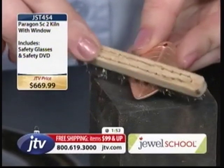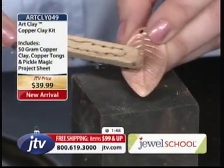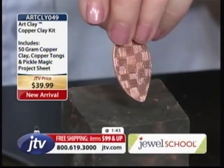Now, you're going to actually take this and brush this, and this is so beautiful. Once it comes out of the pickle, it barely needs any brushing. We can see on one side I've got that beautiful poinsettia leaf, and then on the flip side I have that texture. Gorgeous.